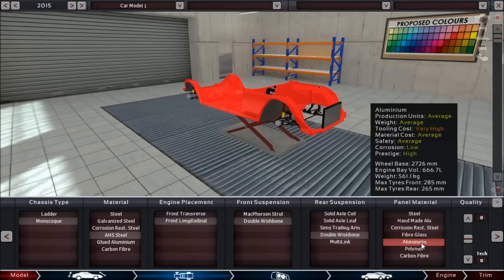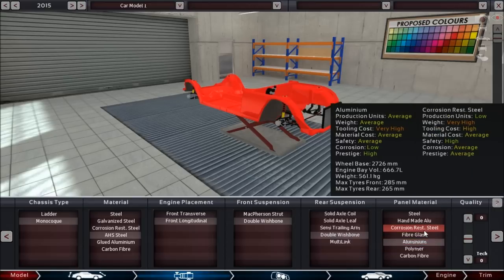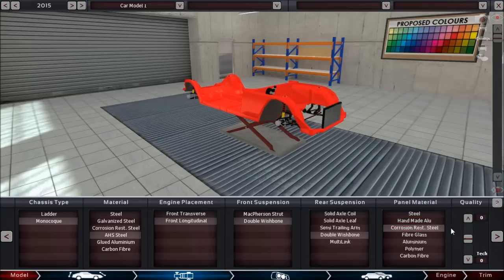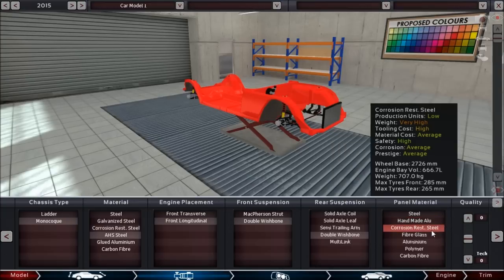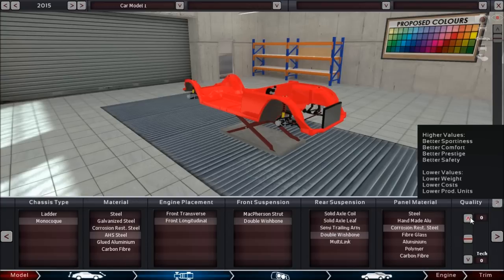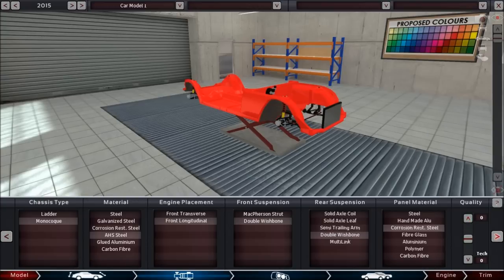But anyway, aluminum here, or we could here just go for corrosion resistant steel. And yeah, I guess that would fit in with brand number 2, heavy and all. Nothing fancy really. Yeah, let's go with this. I mean, that makes for a pretty large difference, both in price and in weight, definitely. And this is brand number 2, so no quality there either.